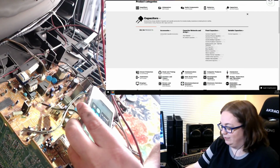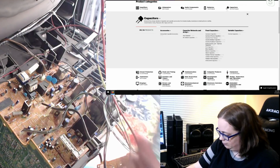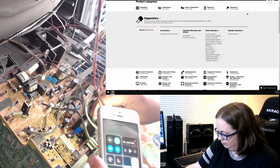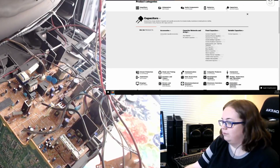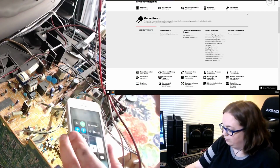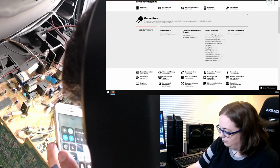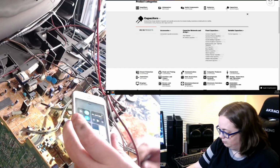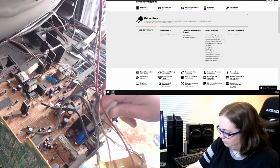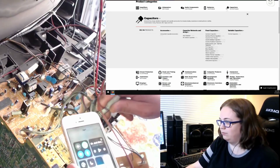It's 50 volt 1 UF. And then C424. 35 volt 100 UF. And for anybody joining, I know it's called microfarad. I just don't like saying the whole thing every time.